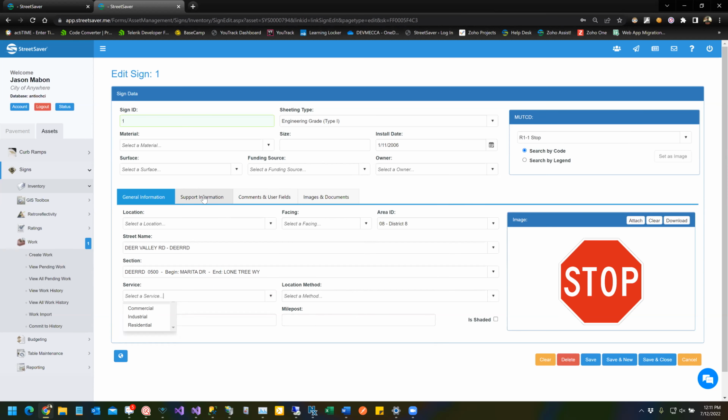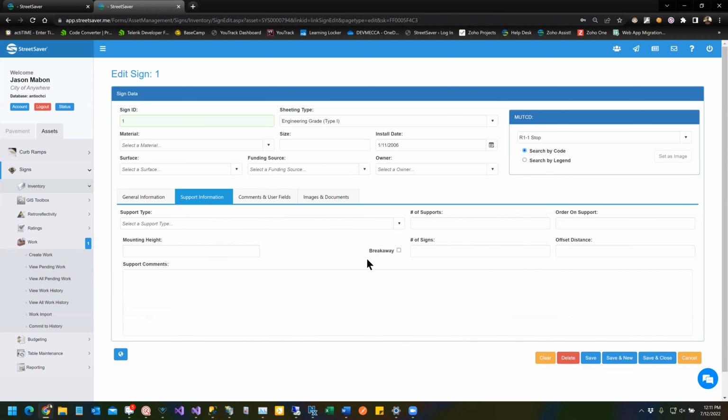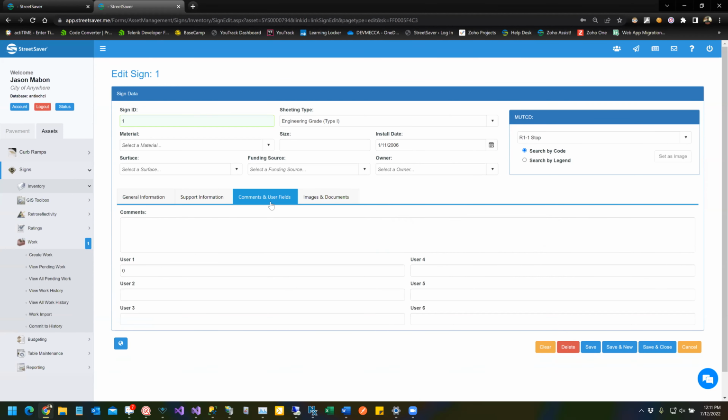You do have some tabs here as well. You can record detailed information on your support type. And these are the standard values, but this is customizable if you want to have your own naming conventions, which we'll see in a minute how that would work. Of course, number of supports, the order on the support, how high it is, breakaway, number of signs, how offset from the road, and a separate support comments field that goes along with the comments for the sign as well.